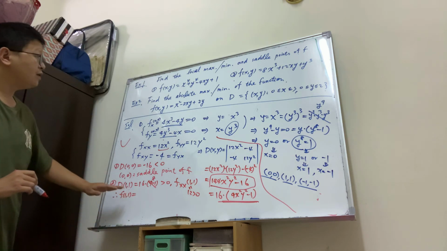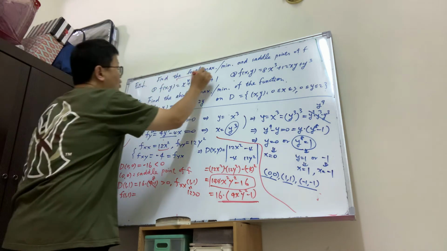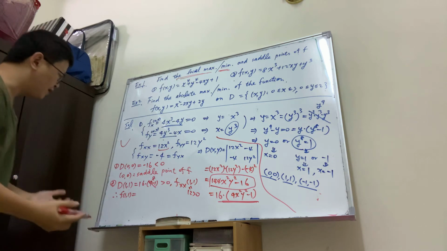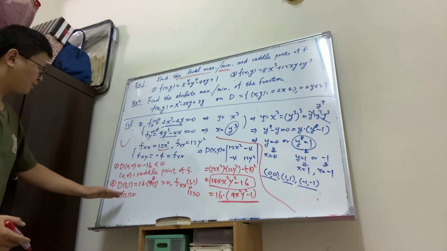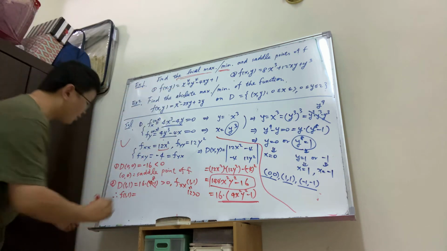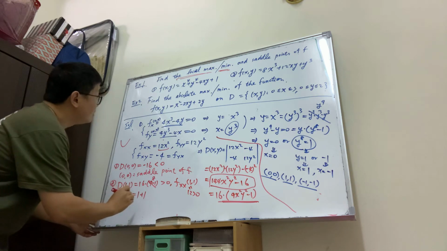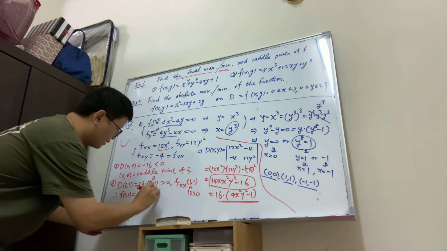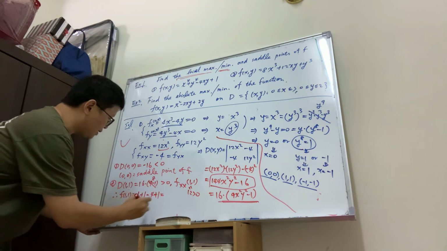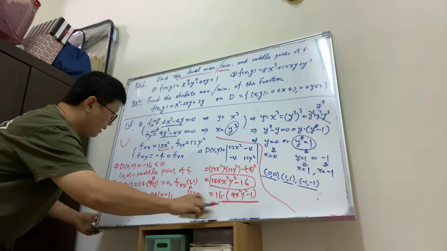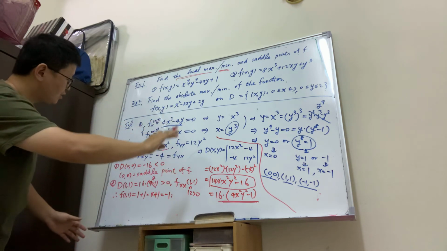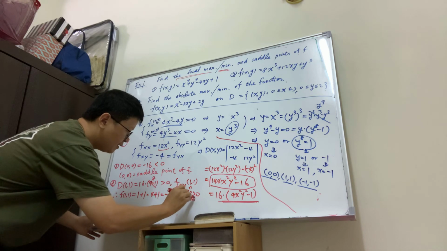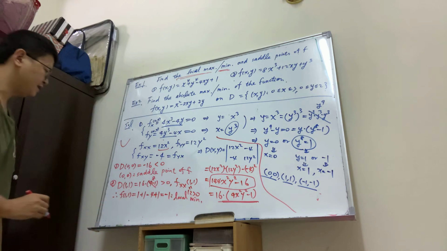But you should write down whether it's a local maximum or local minimum, so you should find the value. You should plug in the point (1, 1). So it's 1 plus 1 subtract 4 times 1 times 1, so it's 2 subtract 4, so the value is -1. And as we said, it's concave upward, so this value is a local minimum.